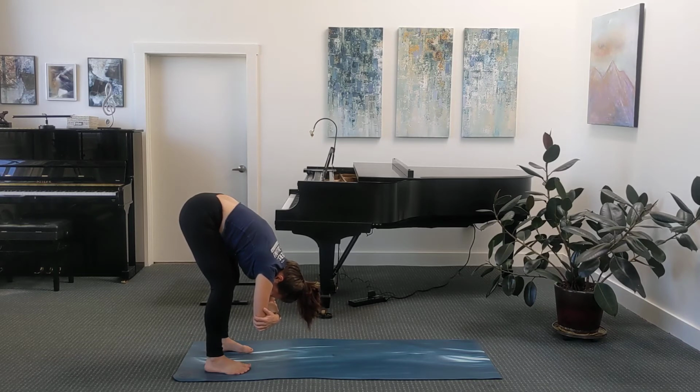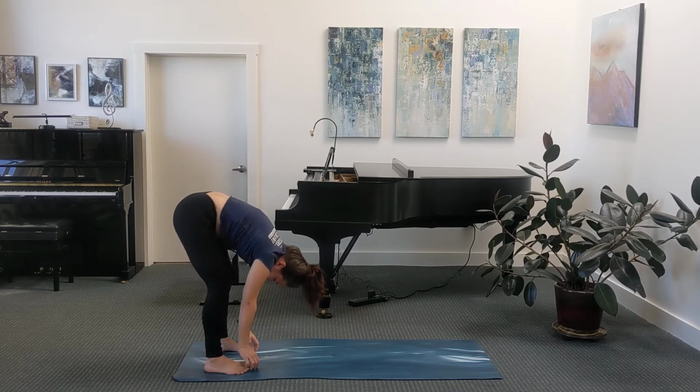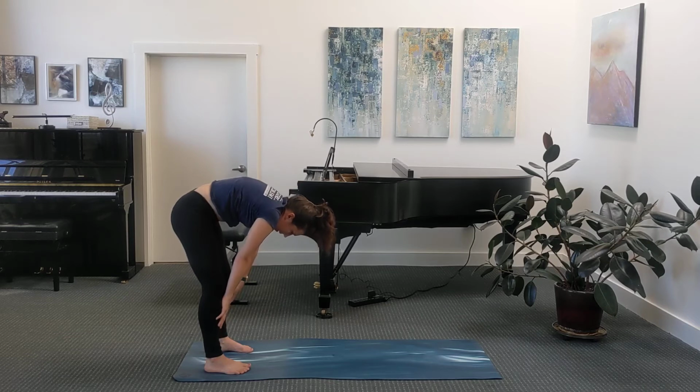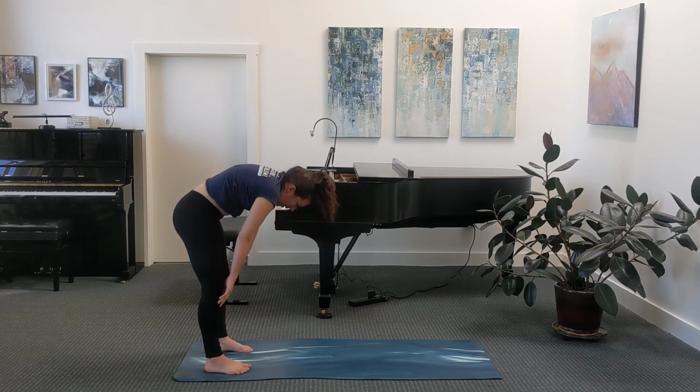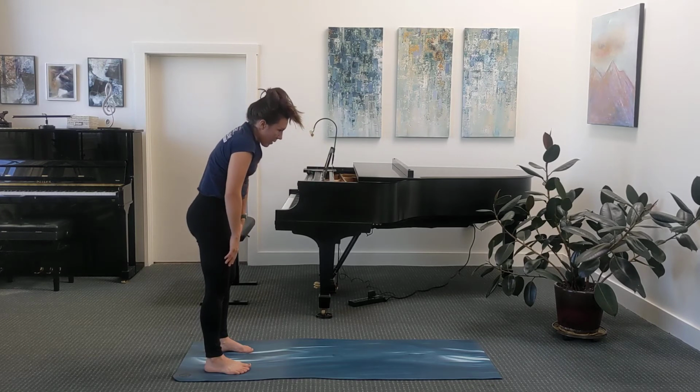Entire upper body limp, relaxed. Allowing gravity to do the work for you. One more breath in. Exhale, let go of your elbows, fingertips to the floor. And coming up for 5, 4, 3, 2, 1.